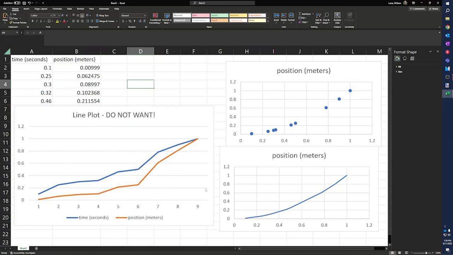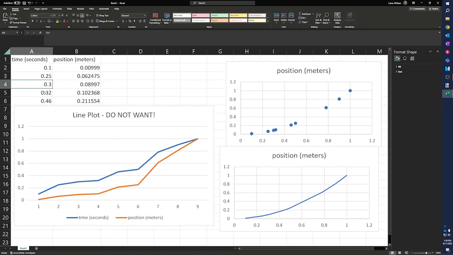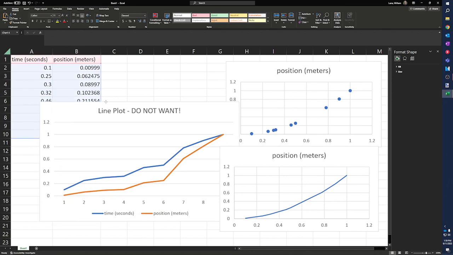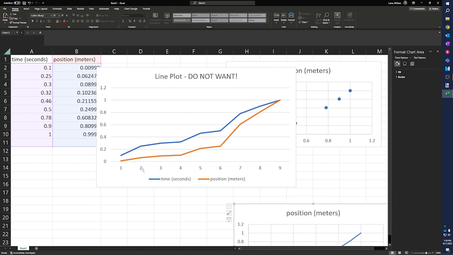And so this is not really a graph of anything, because on the horizontal axis, it's not actually graphing anything. It's just graphing the number for the data. It's saying here's data point 1, data point 2, data point 3, data point 4. And so whereas on my scatter plot, the horizontal spacing follows the values of my data, this one does not. This one just counts the number of data points, right? I don't have any data points over here in my table that refer to 1, 2, 3, 4, 5, 6, 7, 8, etc. And so this is not a graph of position versus time.